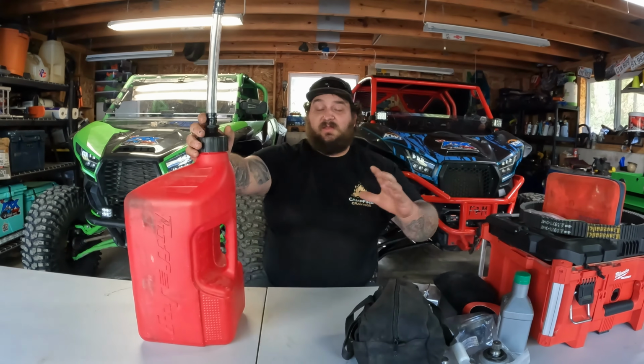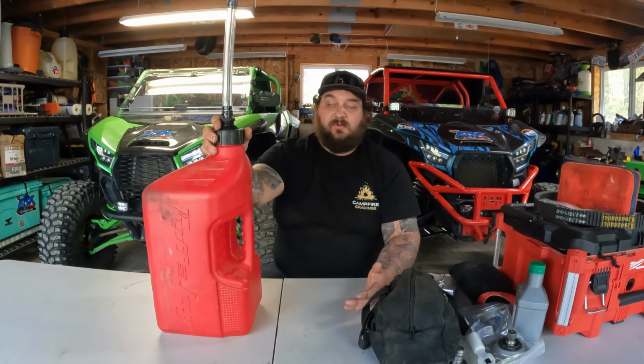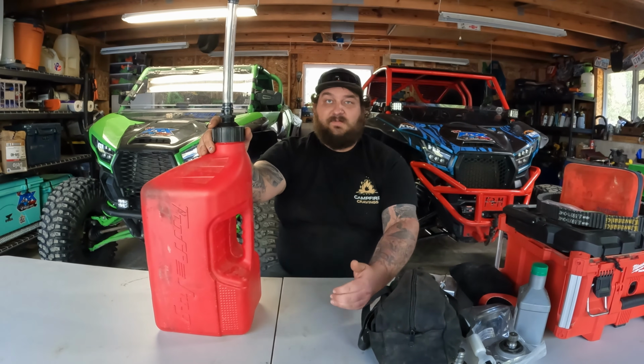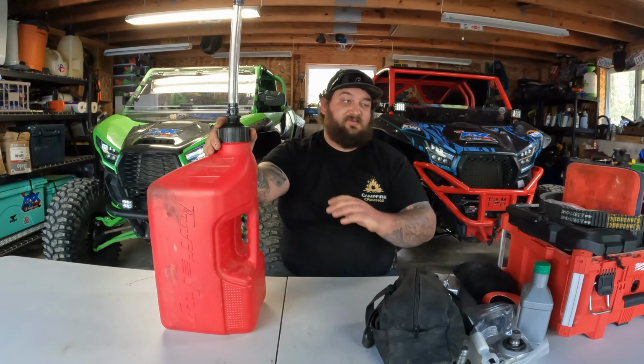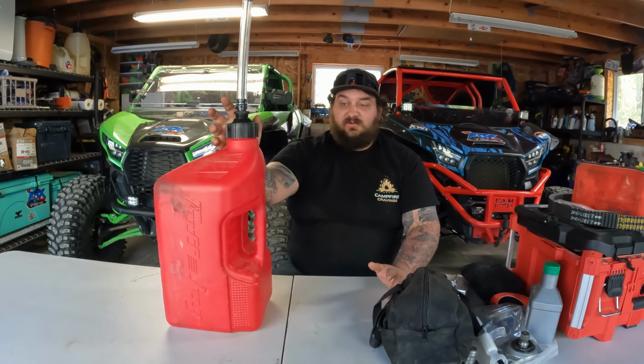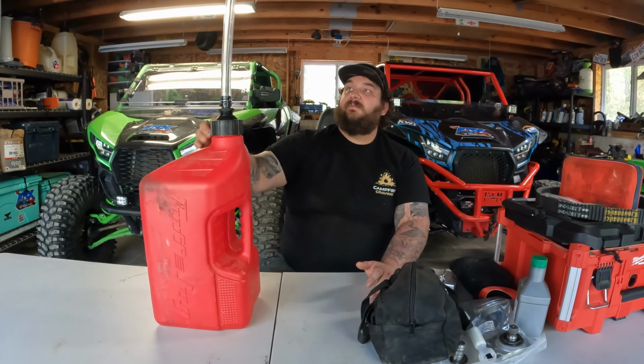And you're saying, oh my God, you carry a bomb on the back of the machine. Yeah, essentially we do, but we're not out doing double blacks when we're carrying this can. This is about going to sightsee. We're gonna do 100+ miles a day or 200 miles. We're gonna hit roads. We're gonna be out hauling across strip mines. We're gonna be out and about. We're not out to do technical stuff when we bring this can. This can is thick, this can is durable.